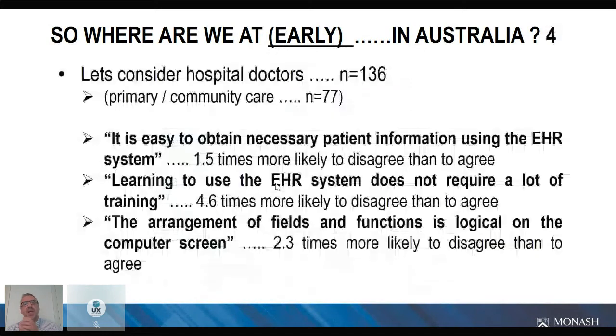So this is just interesting. I've plucked out, and this is very selective, so we need to wait and see what the whole analysis shows us. My hypothesis is that even now, with fewer EMR implementations, some of the problems are universal because the systems are universal. We're using effectively American products in some cases. They're not specifically rebuilt for Australia. And whilst there are some different drivers in the US, it's foolish, I think, to expect that we will have no usability problems. That's just silly and doesn't talk to a knowledge of complex IT.